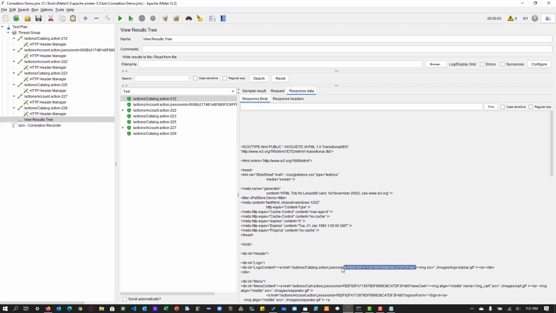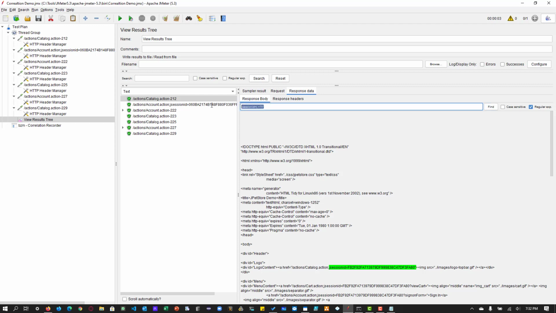Just copy the whole "JSESSIONID=" part and paste it in the search, check the regex box, delete the dynamic string and write the regex .+?. Dot is any character, plus is one or more occurrences, question mark is optional, and if you hit find, it will match the whole string, which means our regex is working fine.